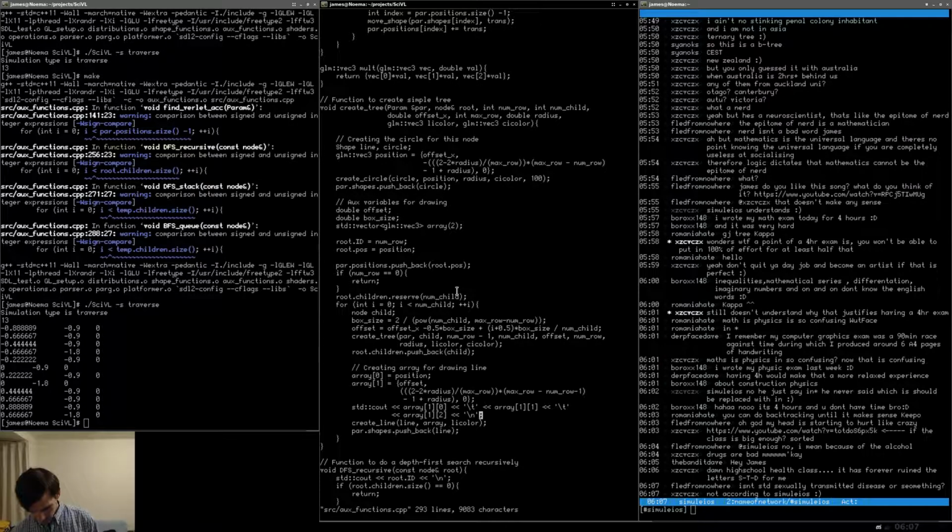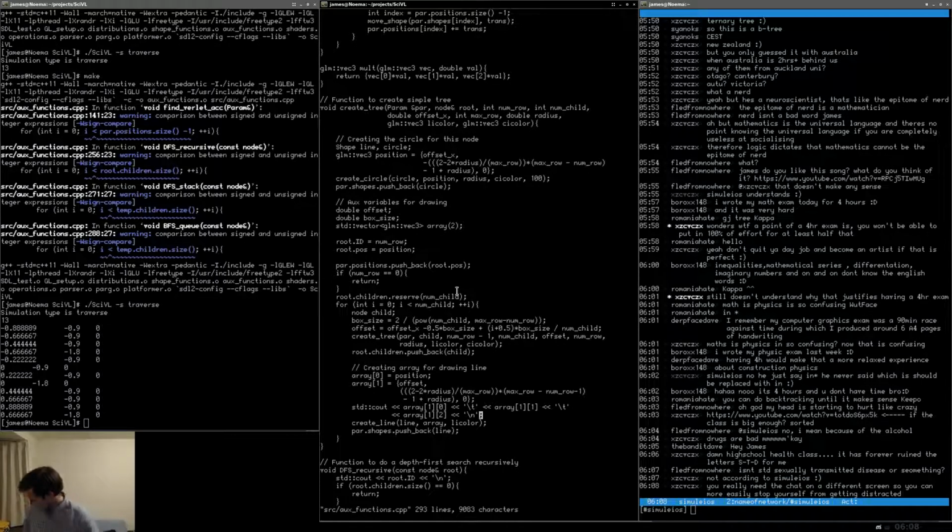So that would give us 1.8. Okay, so that gives us 1.8. And then after that gives us 1.8, we then subtract 1 plus radius. No, that doesn't make any sense. Let me just solve this real quick, because obviously I'm doing something stupid.